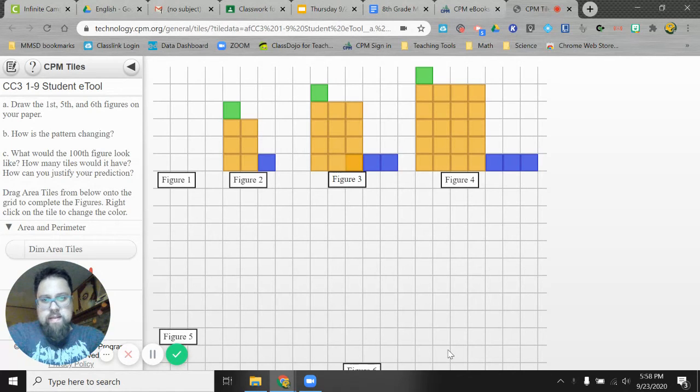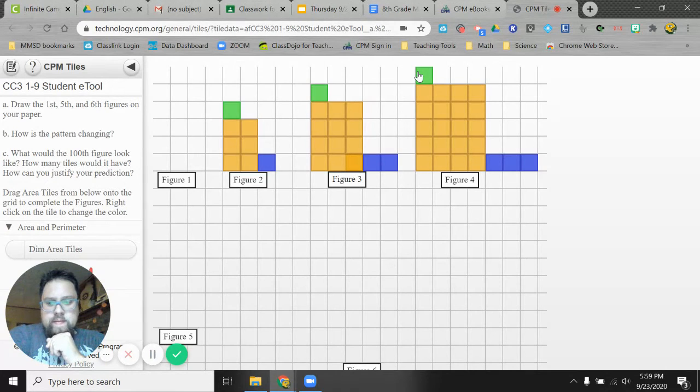As you probably can see, the easiest color to figure out on this pattern, for me, the way I broke it down, which is not the only way, there's plenty of other ways to break this pattern down, is the green tile. As you can see, that green tile is pretty consistent. It's always sitting above the rectangular orange part. And in my pattern, the way I broke it down, that part is always 1. Okay? So when we figure out a total number for this whole pattern, we're going to put together the green, the orange, and the blue to get a total number.